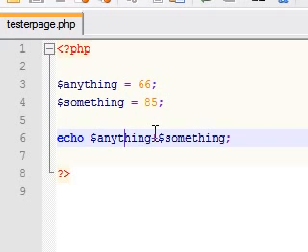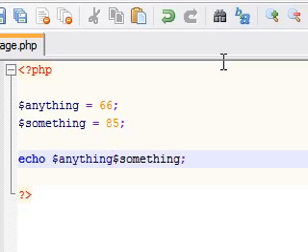Now this is useful whenever you want to perform a function on two separate variables. And there's a bunch of different stuff you can do. You can of course add, subtract using the subtraction sign, multiply using the asterisk, divide using the slash. If you want to divide and get the remainder, you use the percentage sign. If you want to check if it's equal to, use two equal signs, and use two ampersands for and.